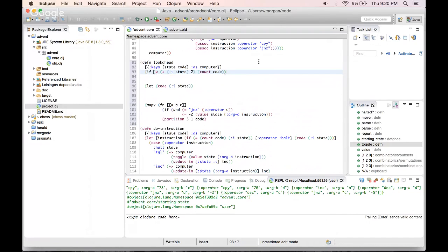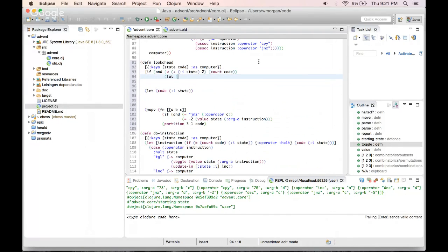So let's put an and in here, and then let head be code add I in state. All right.